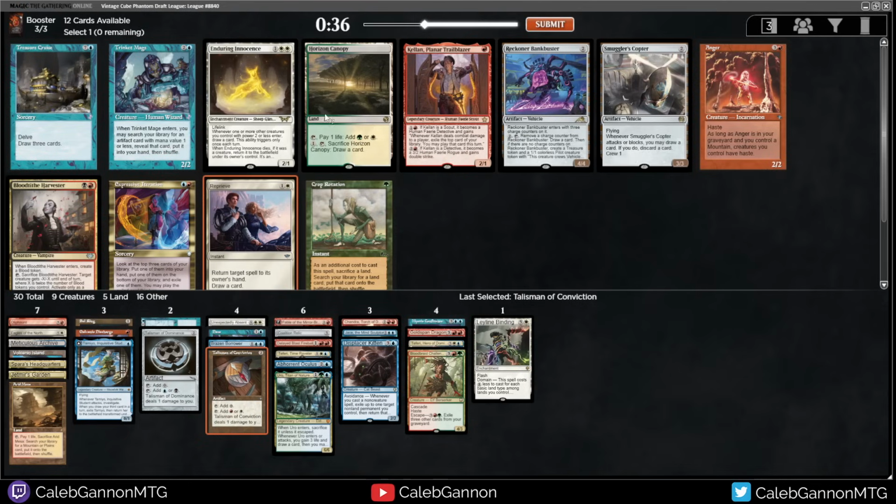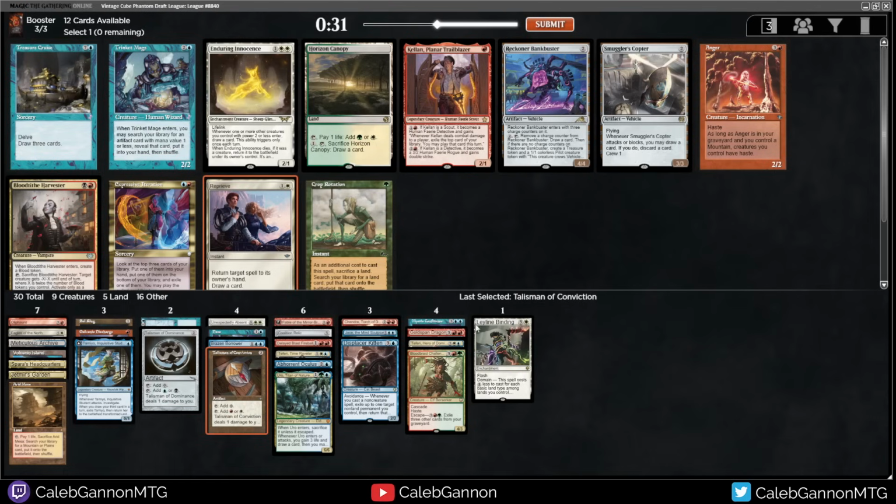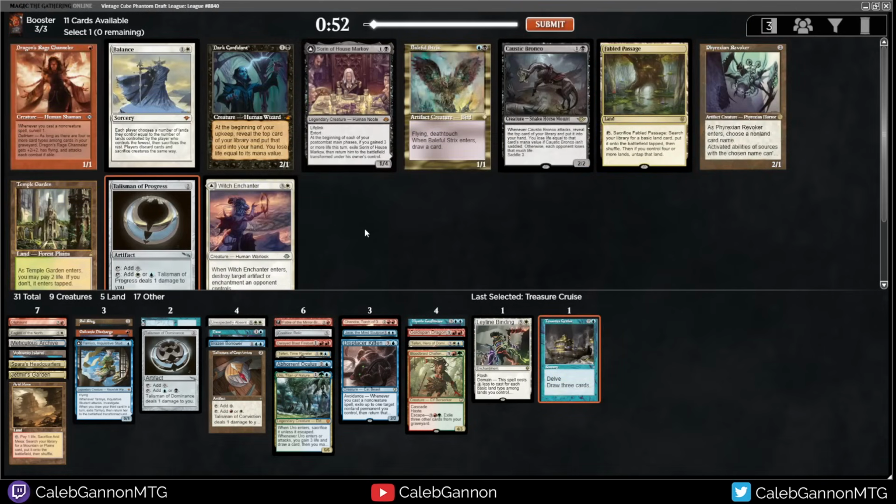I don't know what to take here. Iteration is just good value, but I have so many good expensive cards. I don't think I need that. I could take a 1 of Treasure Cruise because of how much like discarding and stuff I have. I'll take a Treasure Cruise. Talisman of Prowess, Fabled Passage.